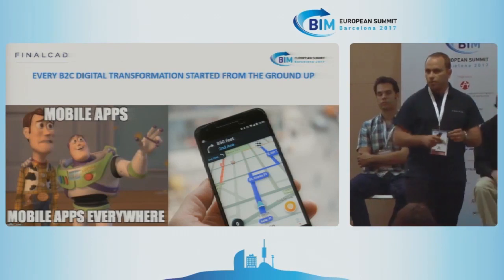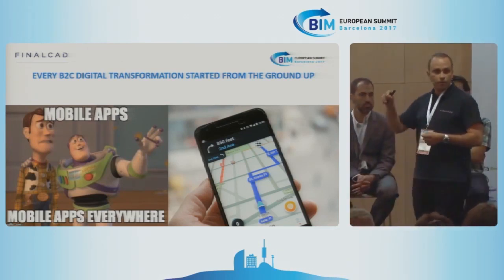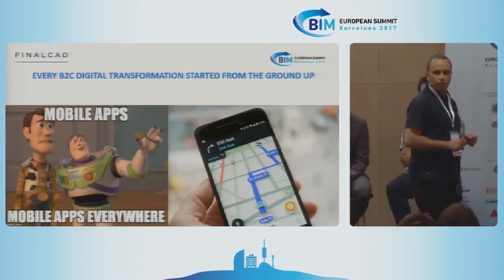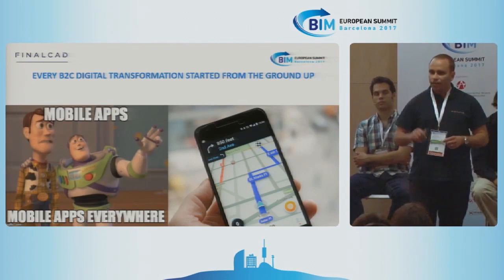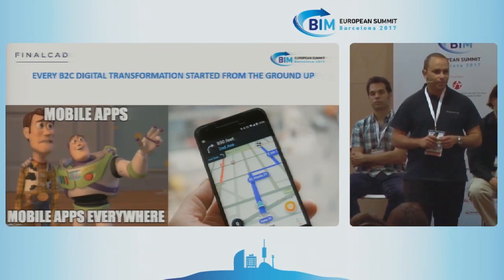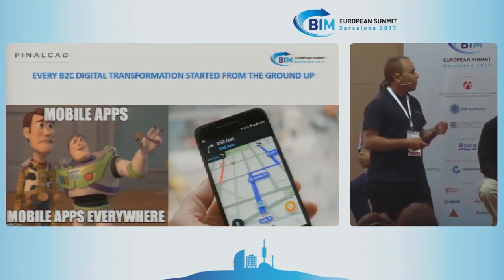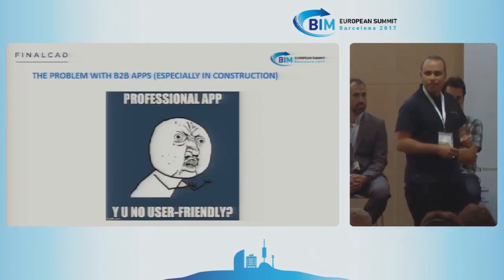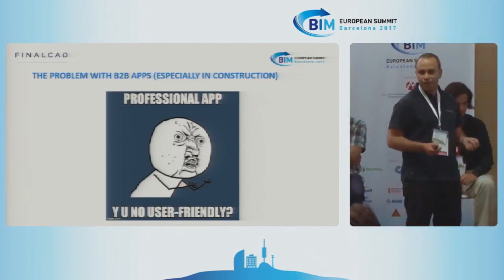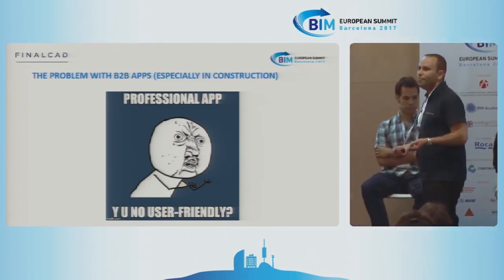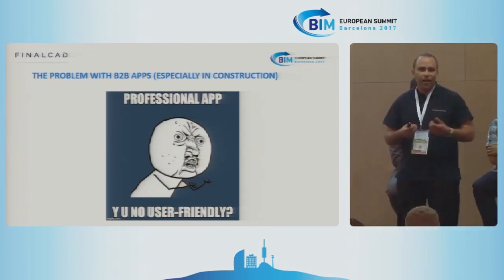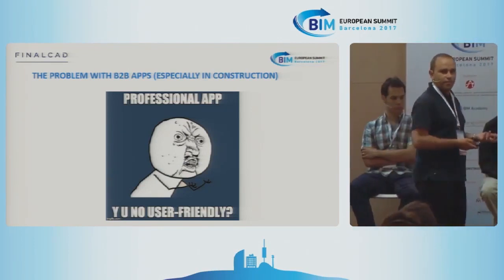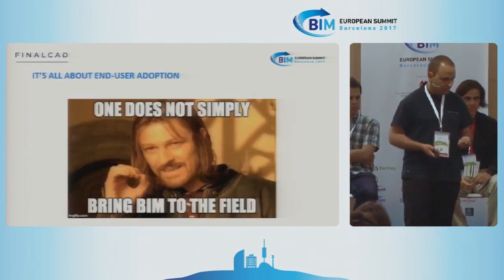With something like Waze, you just enter an address, and it will tell you at what time you will arrive. Now imagine you have a mobile app where you put your BIM model on it, and it will tell you when you will deliver the building. Wouldn't that be great, right? The problem with professional apps is that they are not as well designed and as user-friendly as the apps we use at home. Why is that so? Why at work shouldn't we have the ability to have such beautifully designed apps as we have at home, right?